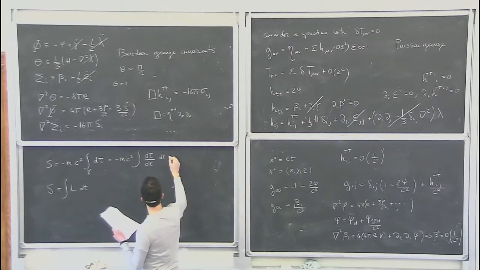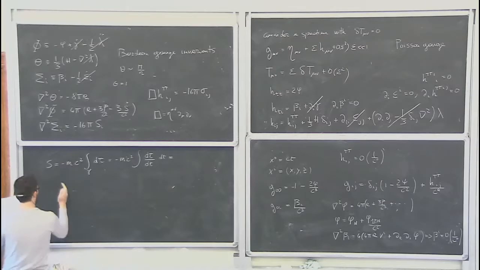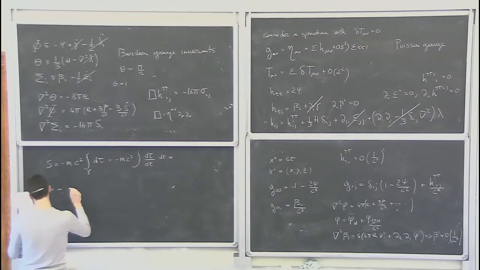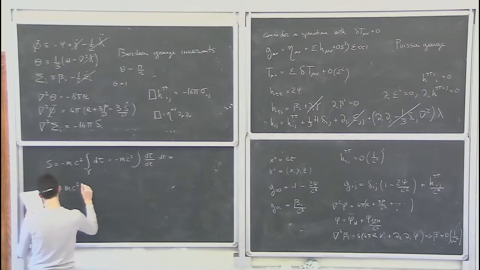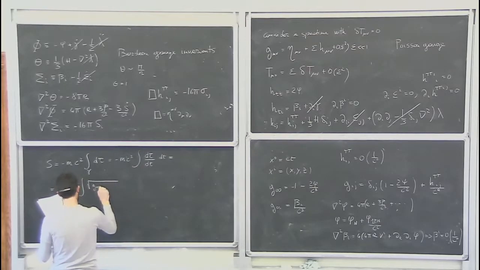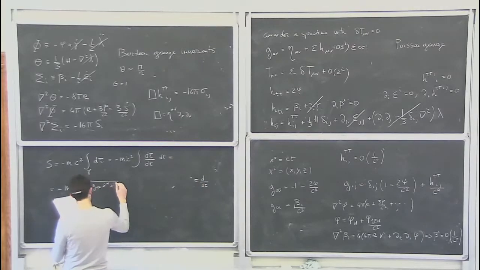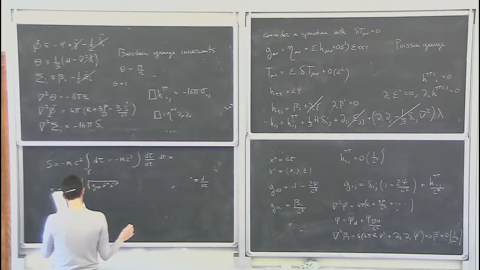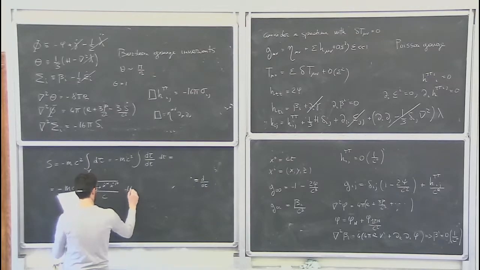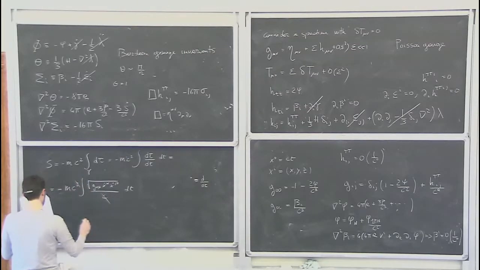And then what I want to do, so let me erase this to avoid confusion. And then we'll call it a day, minus m c squared integral. Now I want to express the line element or the proper time in terms of the metric, g alpha beta x dot alpha x dot beta, where the dot is by definition a derivative with respect to coordinate time, over c dt. So I've taken care to keep all the c's in this calculation, although it's tedious. So these two go away. What do I do?